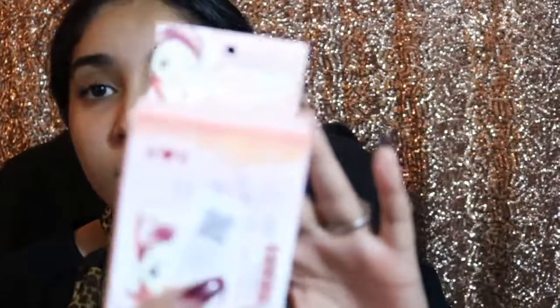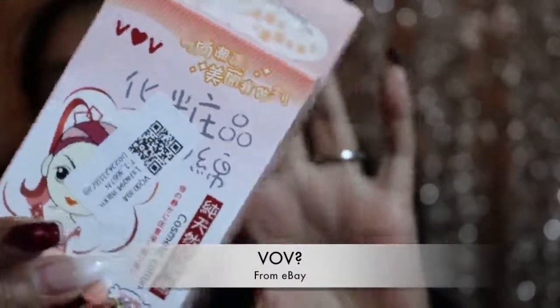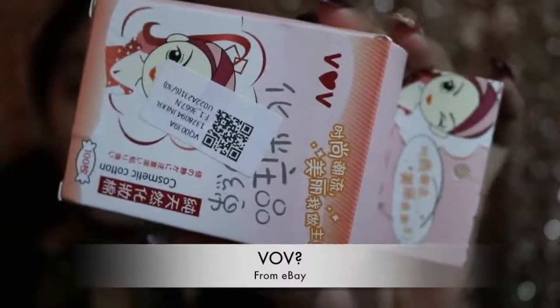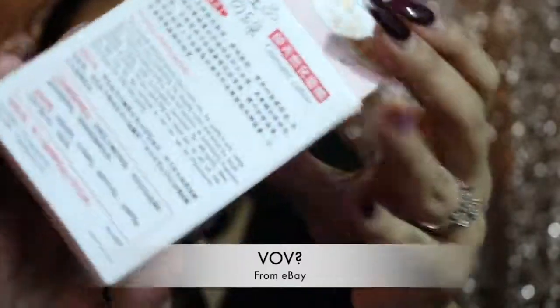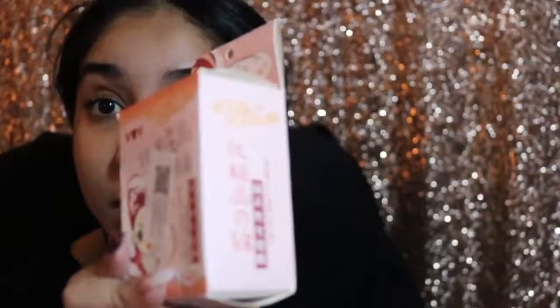And you know, I've recently purchased these cotton, I don't know what to call them, cotton pads I would say, from eBay, and these are about 100 pieces for only $1.99 or $2.99 and free shipping, and I got it in less than a week. So guys, instead of spending multiple dollars in the 99-cent store for cotton balls, I recommend getting it off eBay for 100 pieces for less than $2.99 and free shipping.